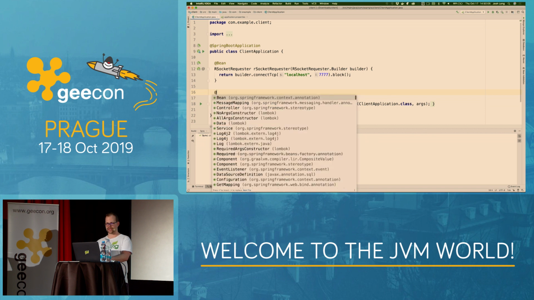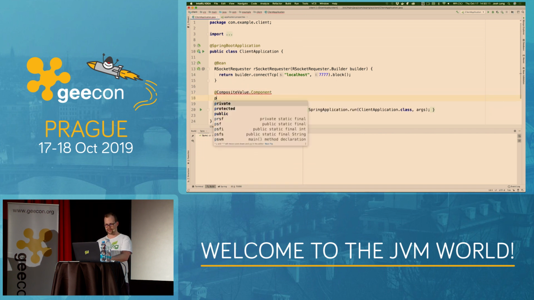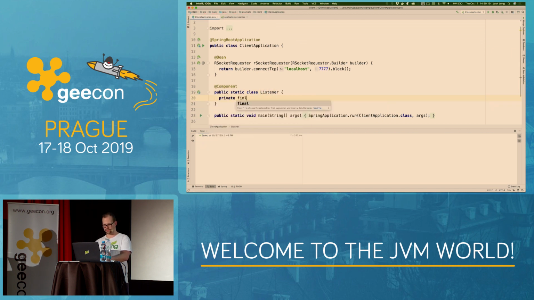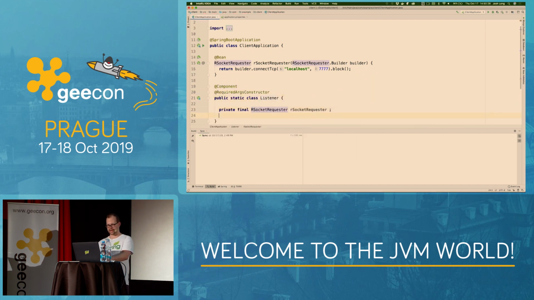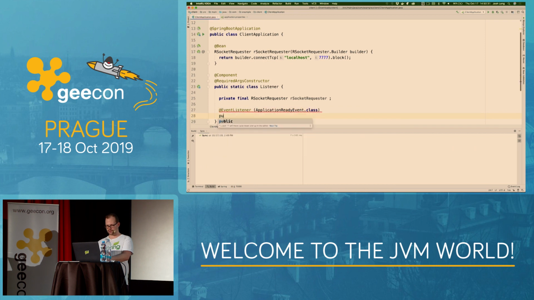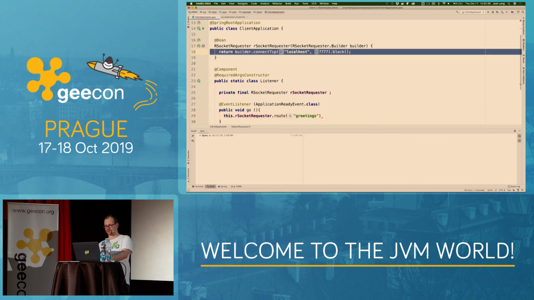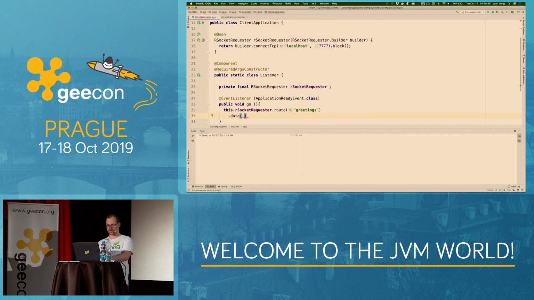And then what I want to do is create a component that makes a request and writes it out. Okay. So public static class Listener. Okay, private final RSocketRequester r. Okay, and this is just going to be a bean, application ready event, public void go. So I'm going to say go to it's going to already be connected, right? It's already connected to port localhost 7777. Go to that endpoint called greetings. Send the following data, which is a new greetings request.